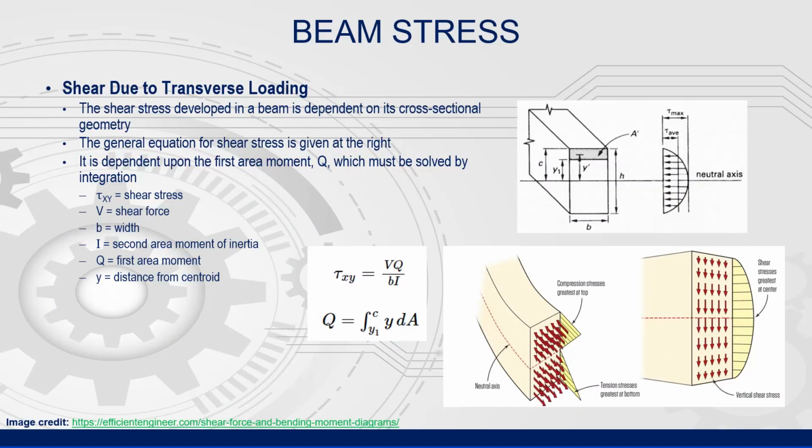Recall that whenever a beam is transversely loaded, it results in both bending and shear stresses. The bending stress is usually the higher magnitude of the two stresses. The bending stress and the shear stress tend to behave in an opposite manner. Recall that the bending stress is highest at the point furthest from the neutral axis. Shear stress is zero at the outside surface and maximum at the neutral axis.